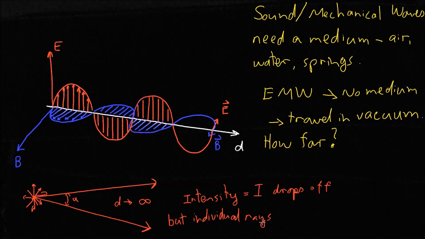But the individual rays travel for infinity, because so long as those electric and magnetic fields are changing and creating each other, they'll just go on doing so forever and ever. The electric field creates a magnetic field, that creates an electric field, that creates a magnetic field again, and so on. So what we say, therefore, is that electromagnetic waves undergo self-propagation and have an infinite range, until, of course, they bump into something.